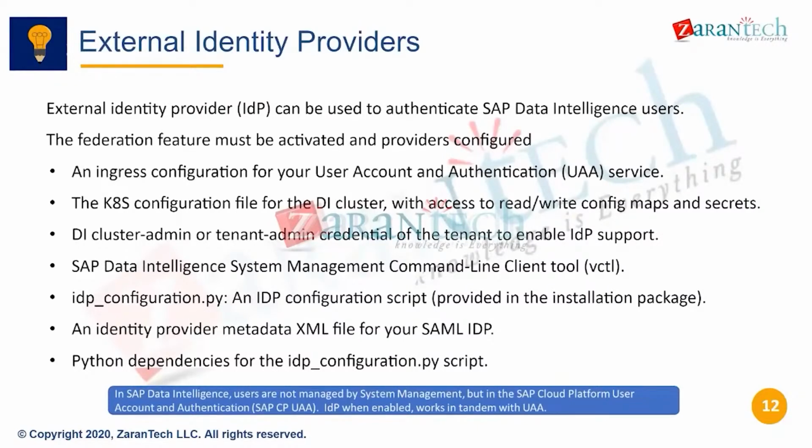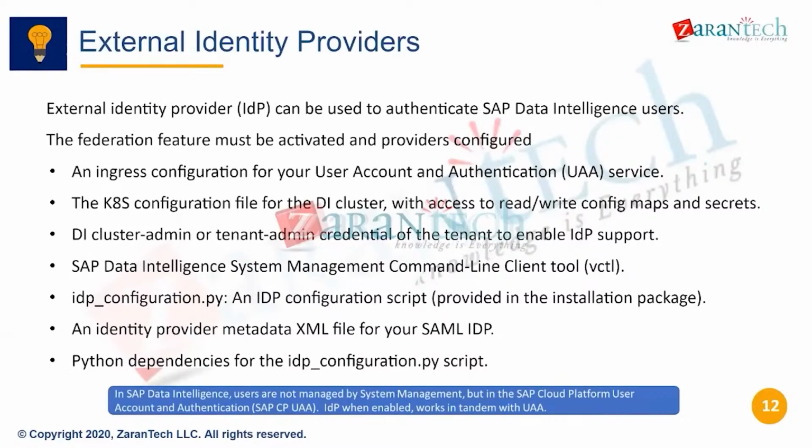So when I say ingress configuration, during the installation you have to expose your DI to the outside world. In that case, when you configure an ingress controller, that configuration file should have the required authentication and permissions to expose your DI to the outside world, through which we will be able to access it, right? Now that URL, that big AWS URL with the elastic load balancer, is configured via an ingress load balancer only, and underlying the ingress load balancer, the authentication mechanisms will be handled based on the deployments that you had done there.